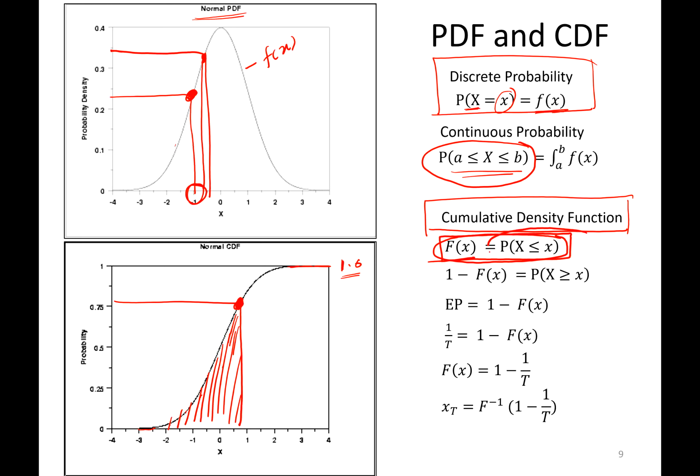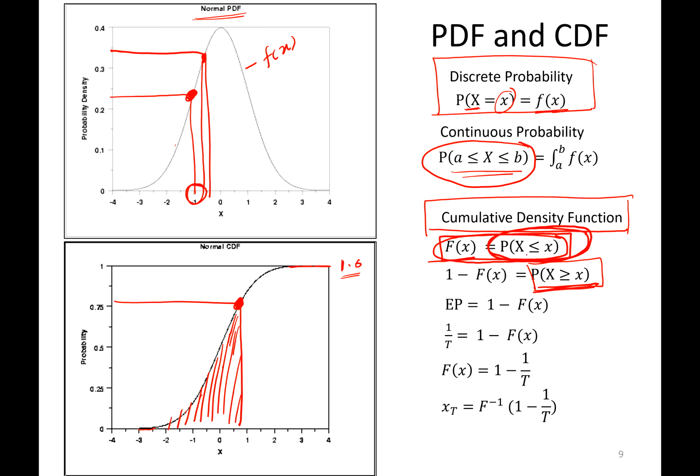Now this will look familiar to you, the probability that X is smaller than or equal to this x, because when we defined exceedance probability, this is the expression that we used: the probability that X is greater than or equal to some value, the small x. So if F(x) gives us this, which is the probability of X less than or equal to small x, then 1 minus F(x) should give us the opposite.